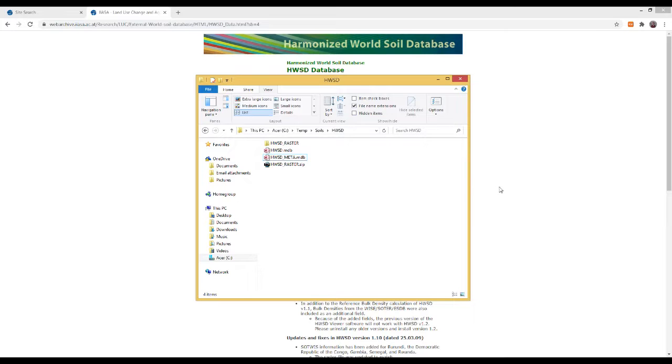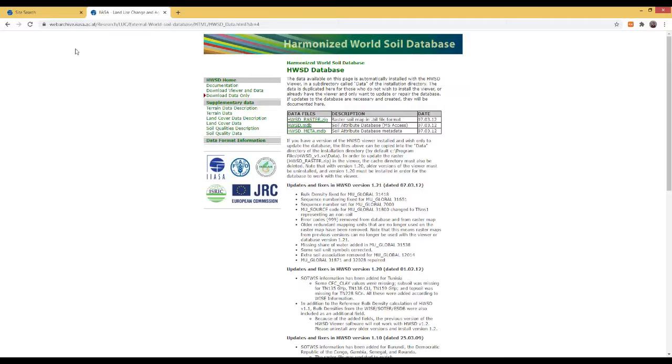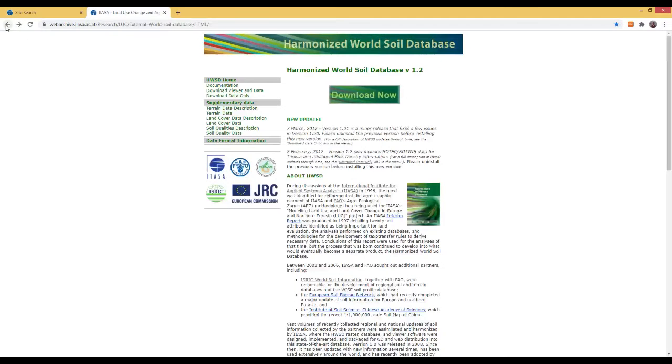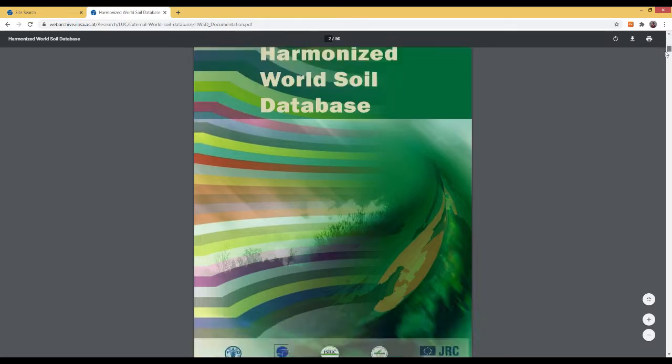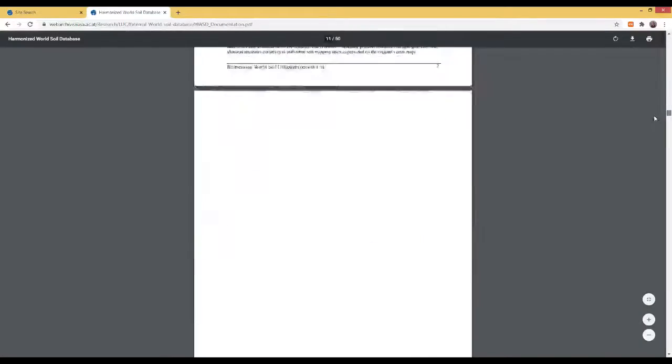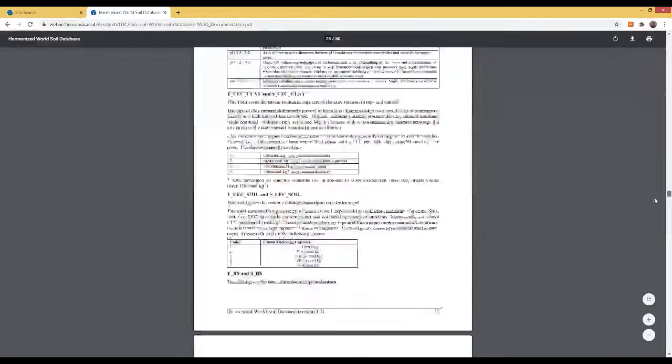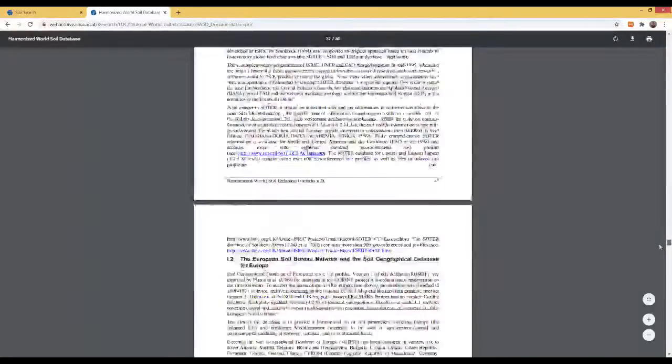Also, in this page, you can find the report for this Harmonized World Soil Database. So go back to this web page and click this icon. And then you can find the HWSD documentation. Here are all the detailed characteristics for the soils and all the descriptions for the database.